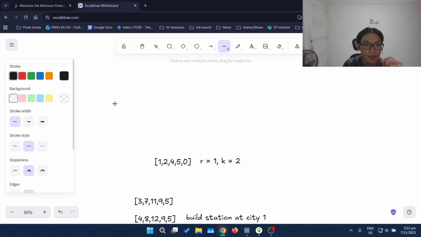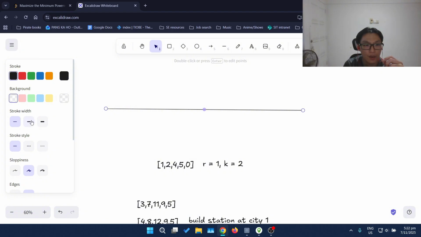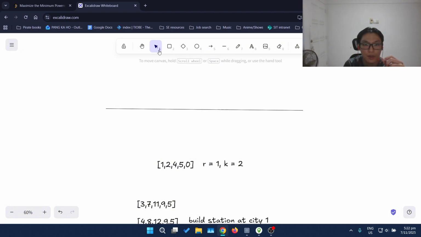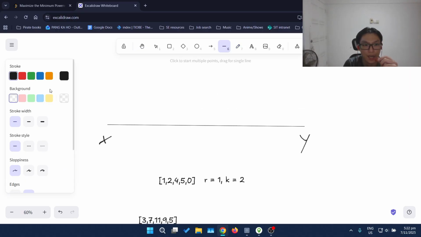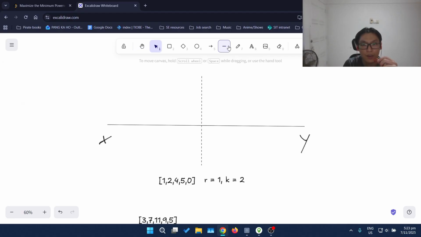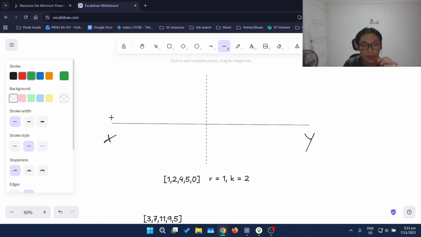But let's say you have a set of values from x to y, right? And there is a division.